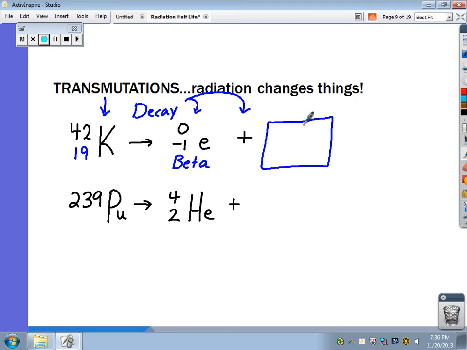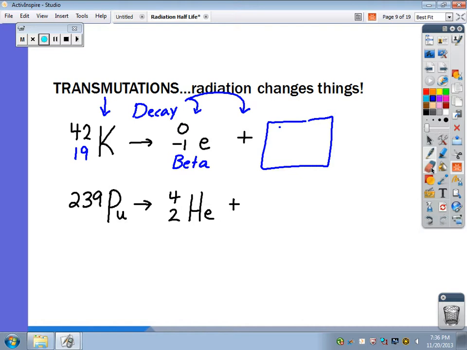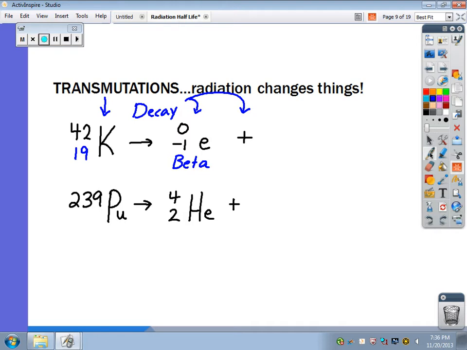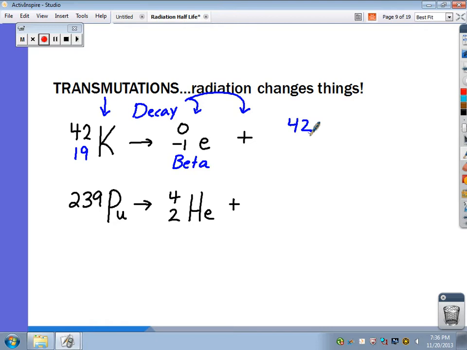So if I have potassium and a beta particle is given off, both sides of my equation have to balance. If I have 42 where potassium is on the top, where the atomic mass is, then 42 needs to be over here as well. Because this side of the equation has to match this side. The reactants have to match the products. So, if you look, the 42 equals 42 plus 0, doesn't it? 42 on this side equals 0 plus 42. Now what about this side over here?